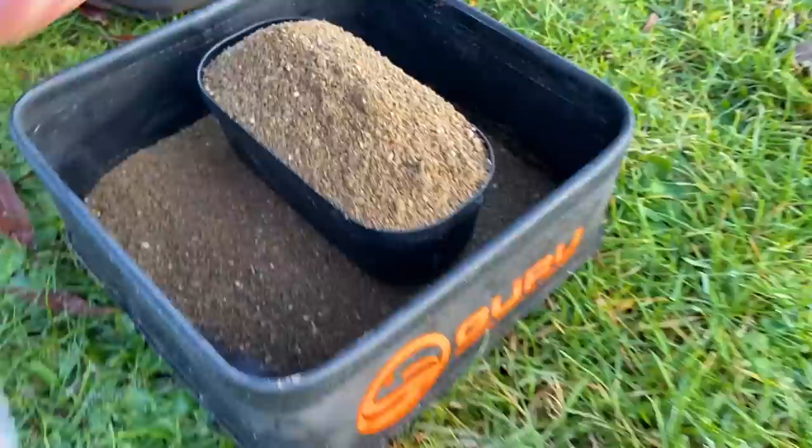Two pints of sweet marine. Yeah. Now it's not super strong, but there's an odd big particle in it. There is. There's quite a lot of crushed pellets in it, and there's some big bits of hemp in it. Yeah, don't worry about that.